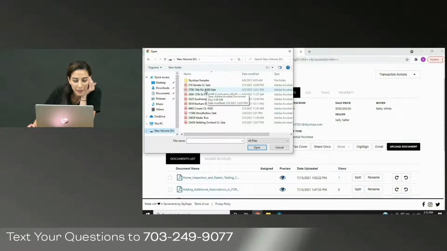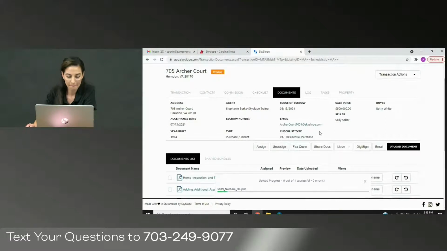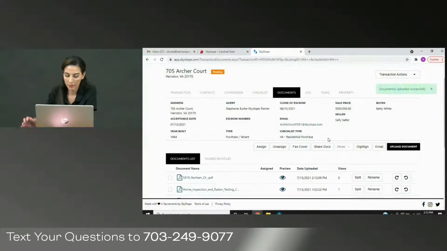Let me see if I have anything here that I can split. Ooh, that might be a big file.